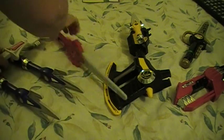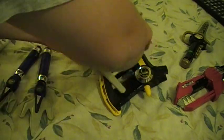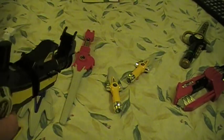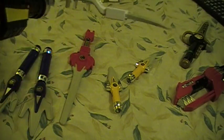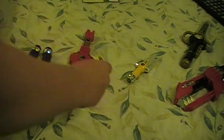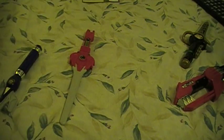Now, the lances are pretty difficult to get off sometimes, but a little persistence and you'll get it. The main way that all of these connect is by sliding the bow into this notch in the front of the axe and clamping the base down. Next, we'll put in the daggers, which point backwards. For some reason, I'm always attempting to screw that up. Like so.